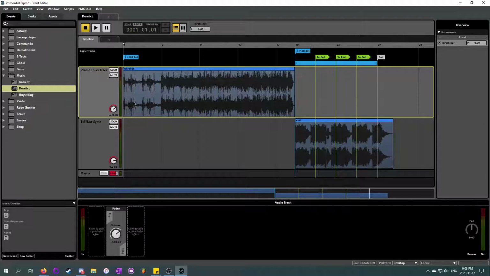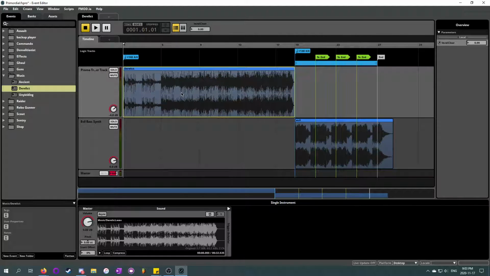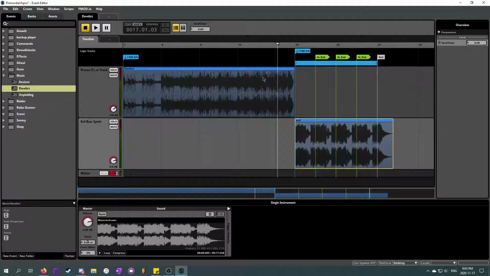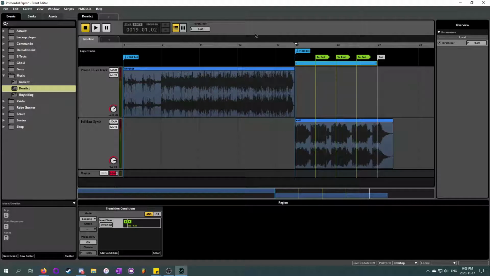But anyways, what I did is I made the linear piece, and then once it reaches the end, it goes into this loop, which is literally just a synth. Just a really, really low bass. And it just keeps looping on itself.